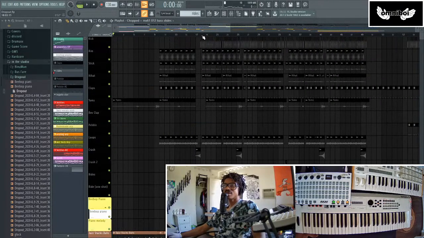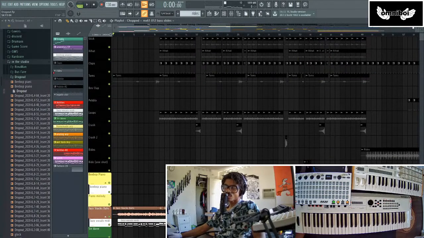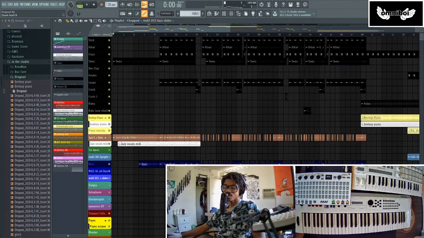You know, I'll play it all the way through, and then when the bridge comes in, it goes into more of a bebop jazzy thing, which I'm going to spend some more time building out right now today.